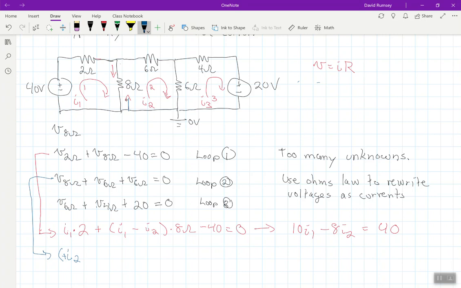Now I2 is going up, I1 is going down, so they're in the opposite direction, so it'd be I2 minus I1, because whatever loop you're in is the positive direction. And then I still have to multiply it by the resistance, times 8. And then I have this 6 ohm up here, but if I look, only I2 is touching that resistor. So it'd be plus I2 times 6.